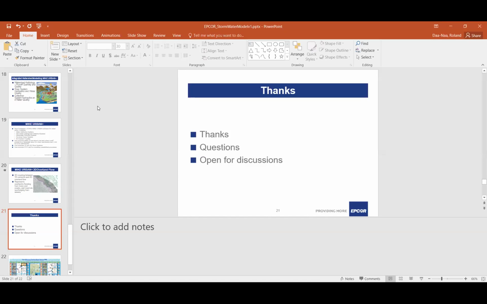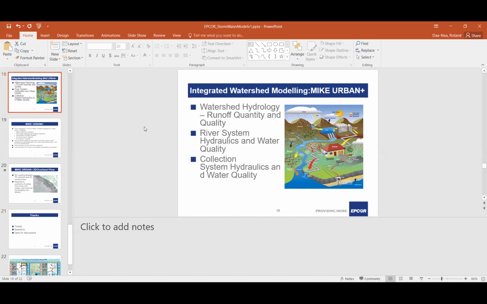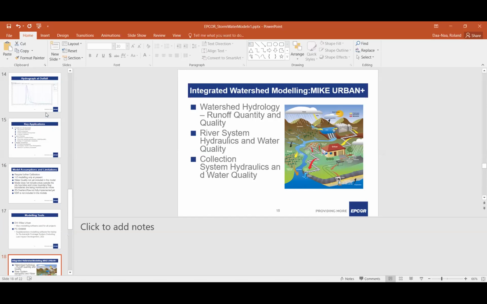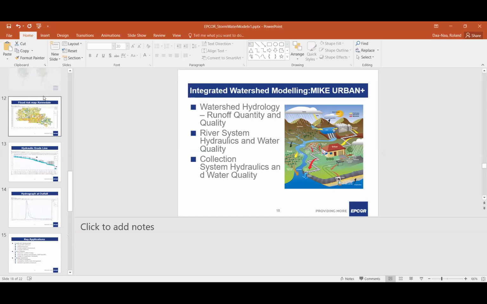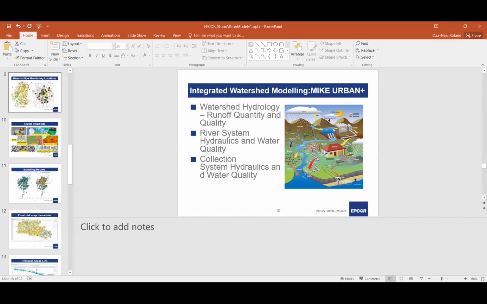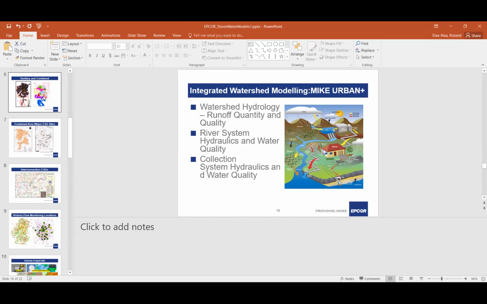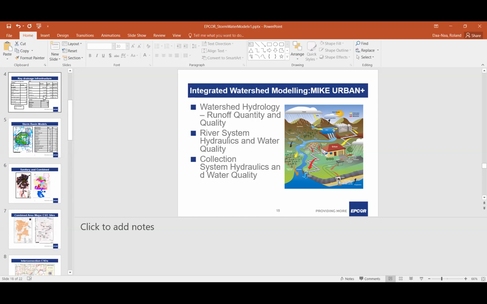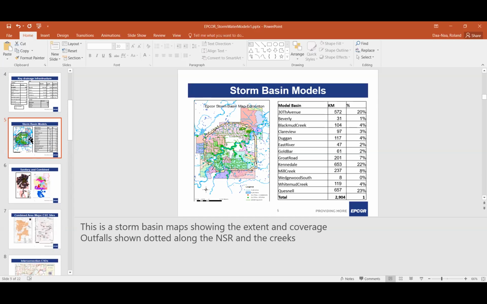Okay, no questions. Well, that means I get to ask one. I was just wondering if the IMWEBs model could be used as the watershed model as an input in those upper tributaries and linked to the Mike Urban model. Is that possible? The SWAT or the new IMWEBs link that way?